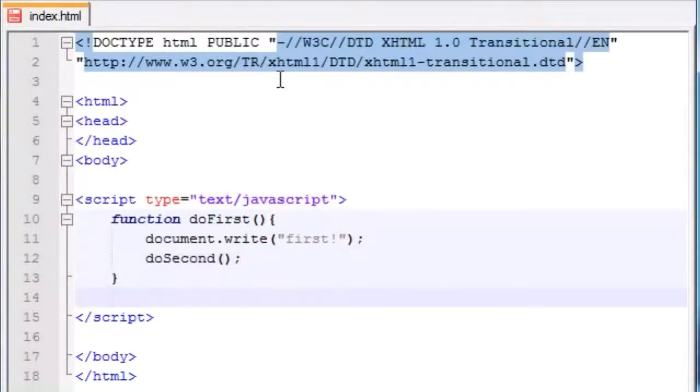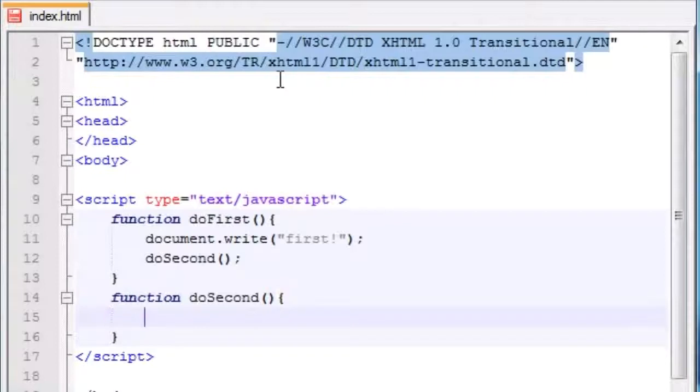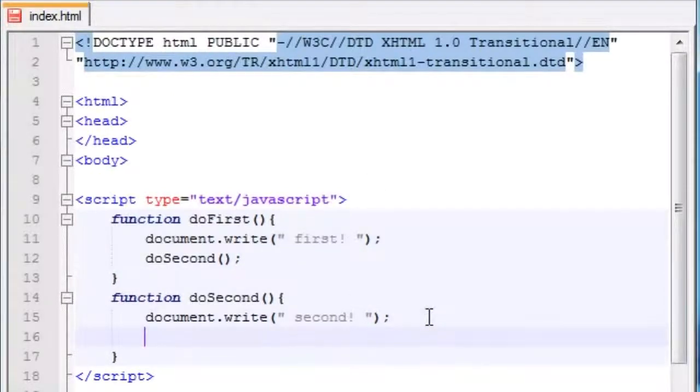In doSecond, let's have this one write out "second," and let's add some spaces actually, first and second, so it isn't all jumbled together if it actually does print out. And then this one is going to call doFirst.